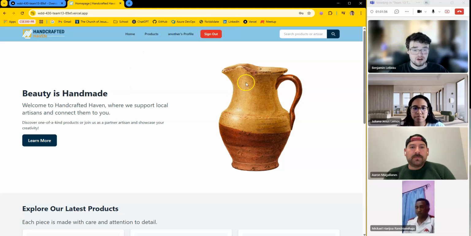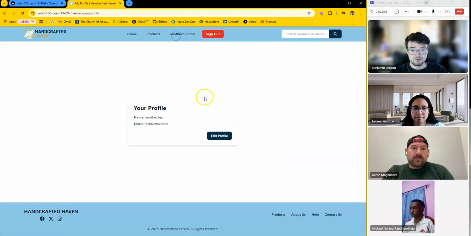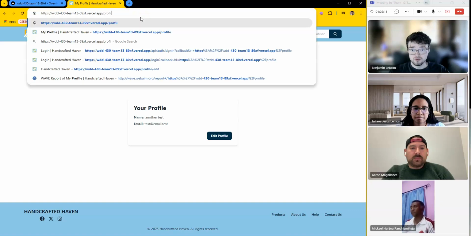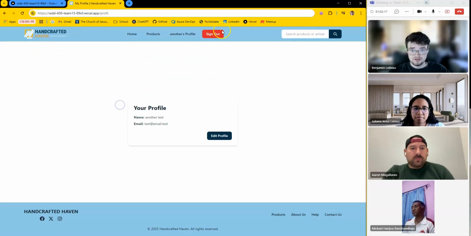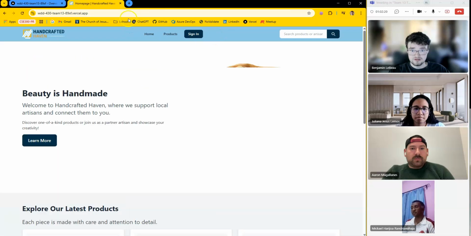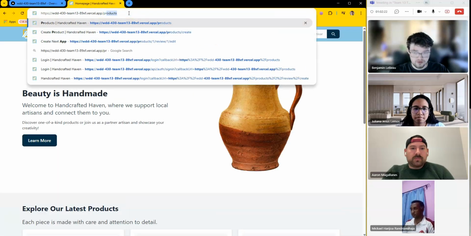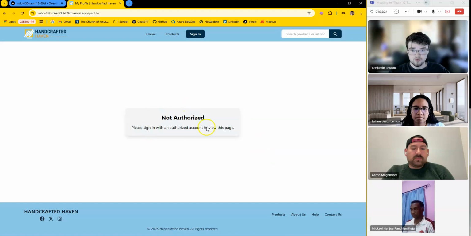Awesome, thank you, Aaron. So authorization checks whenever you're logged into our website, and that will enable or disable certain features. For example, if you go to the profile, it will only have this very basic information page. However, if we try to do something that we normally wouldn't be able to, like if we sign out and try to go back to that same profile page, it will keep us from accessing various parts of the website.